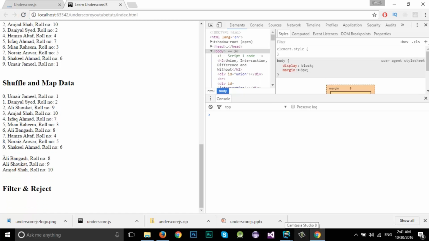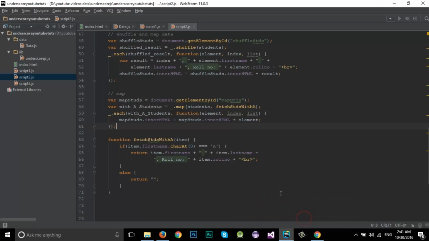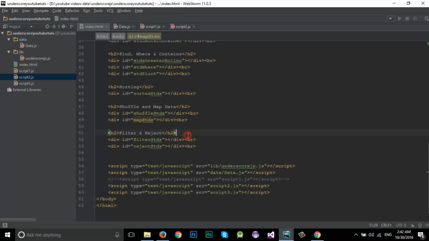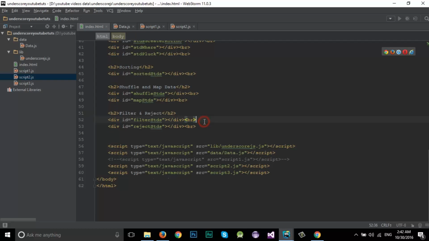So you can see that it has only returned those objects whose first name is starting with A. Okay, can you see? So this is a very powerful function. I usually use this function in my various projects. So this can be very helpful in various scenarios. Alright, so I hope that you have understood it. Let's go. We have another two things for the second section, last two things I think.